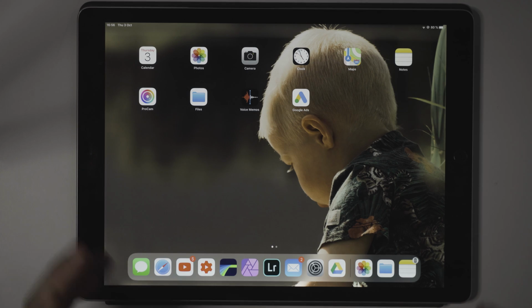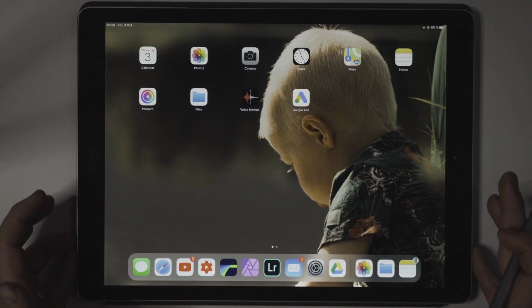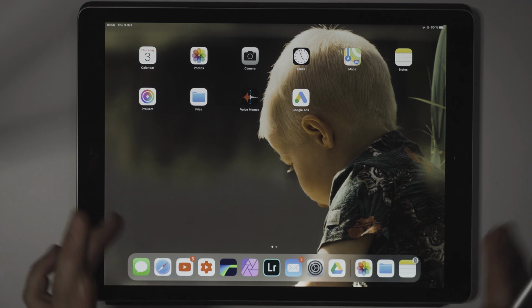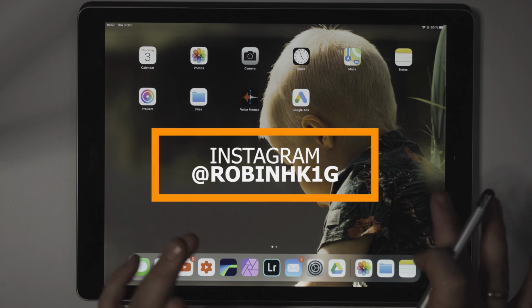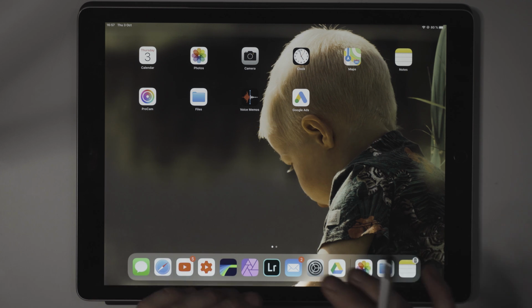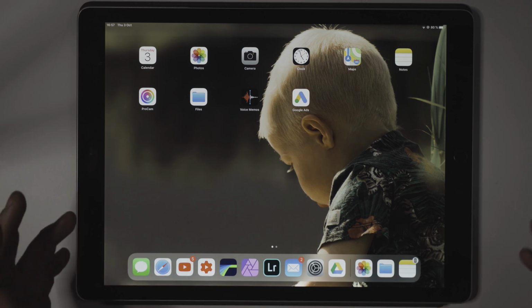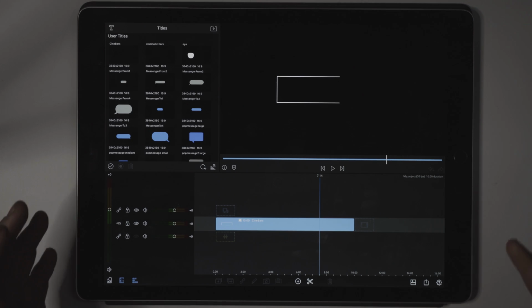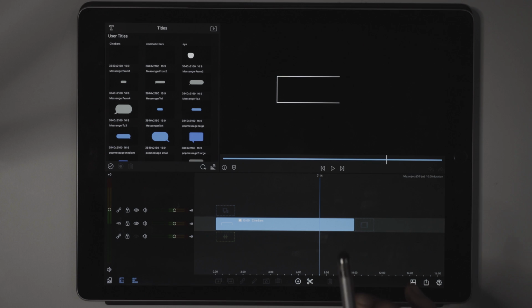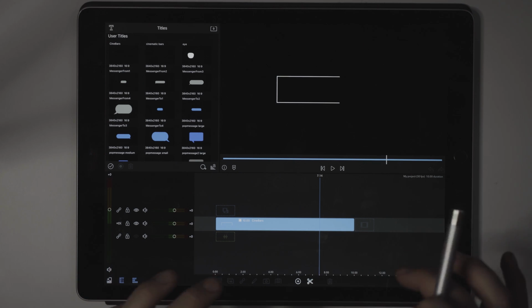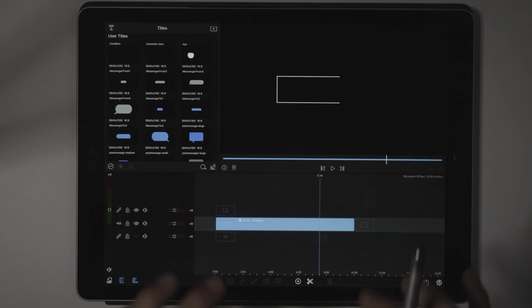So a lot of you are actually using the zoom transition when you are making your videos in LumaFusion. There's one specific thing that I want to address when it comes to making the perfect zoom in transition and zoom out transition in LumaFusion. And we're going to do that in this tutorial today. We're going to make a seamless zoom in transition, and I'm going to explain exactly how you use this type of zoom in transition to make it really seamless.